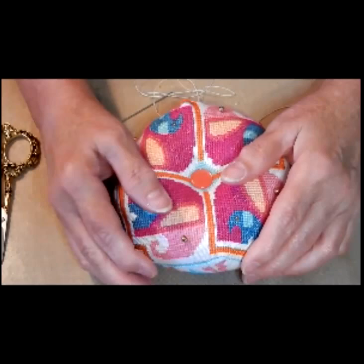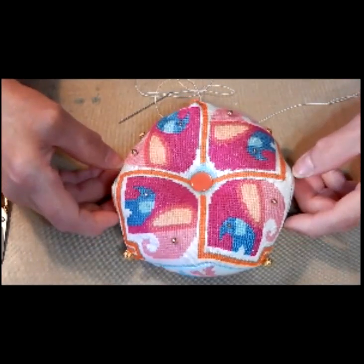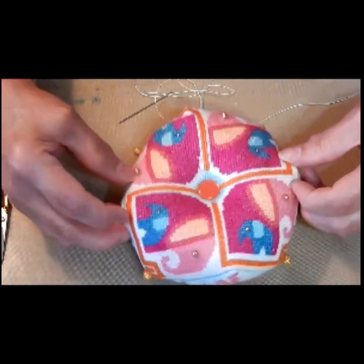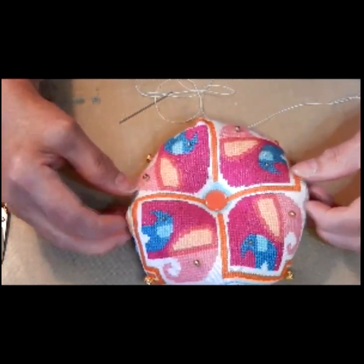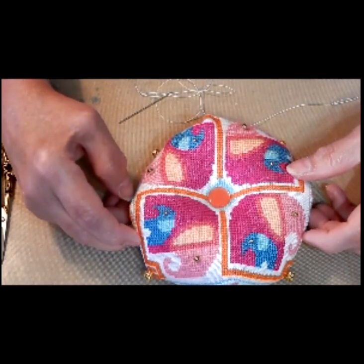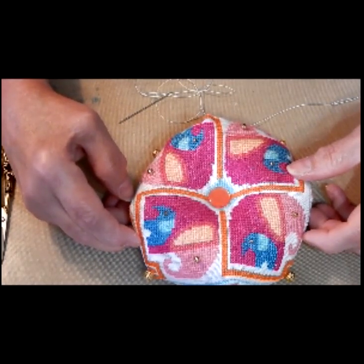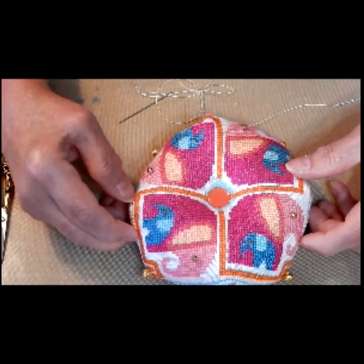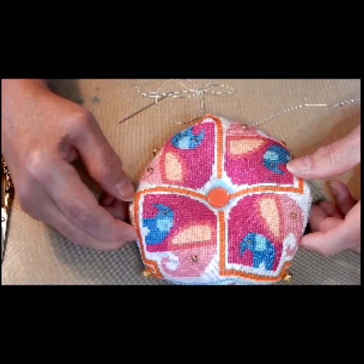Thank you for joining me. I really appreciate it. I hope you've enjoyed this. This is the first biscornu I've ever made. And so if you have never tried it, what are you waiting for? You should try it. It's a lot of fun. And I did this all in one go, one morning. It probably took me, I don't know, maybe an hour and a half, not sure.